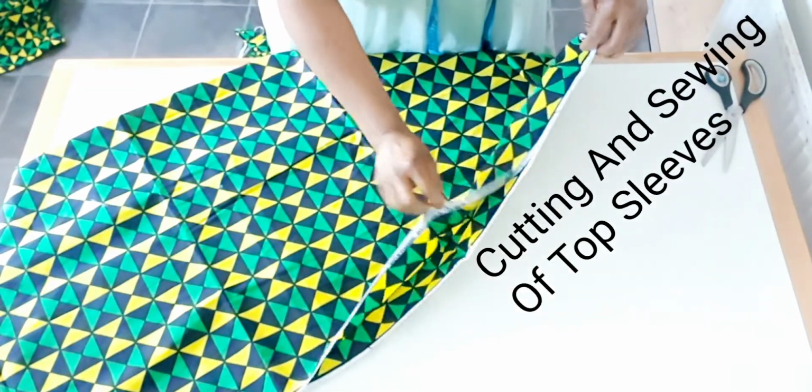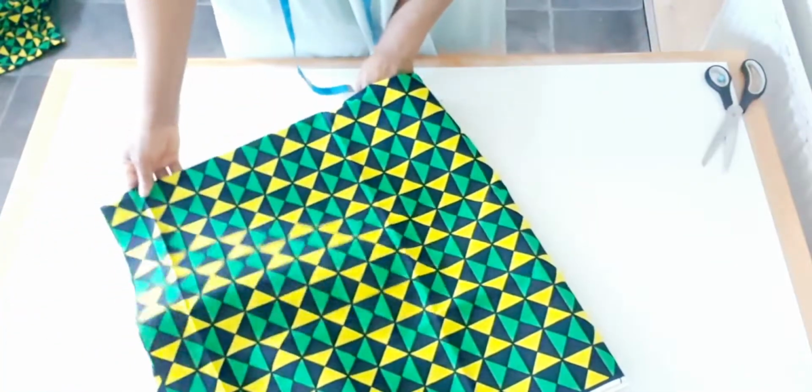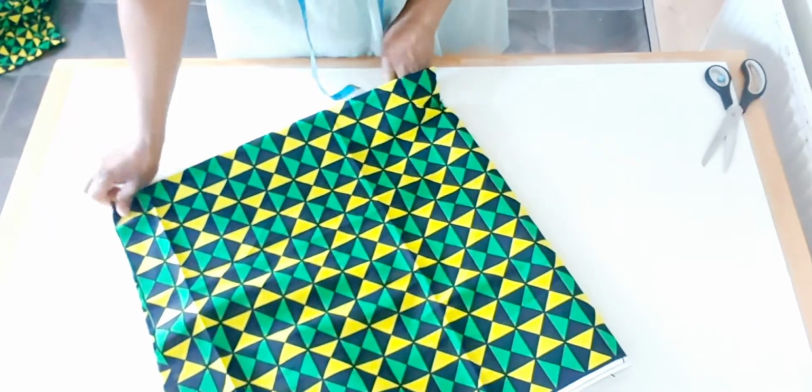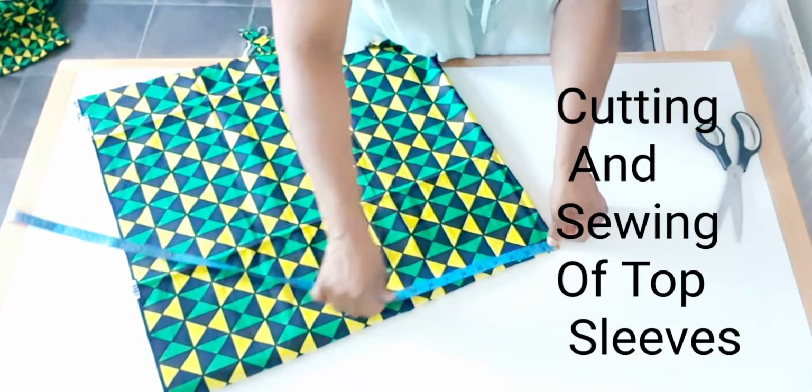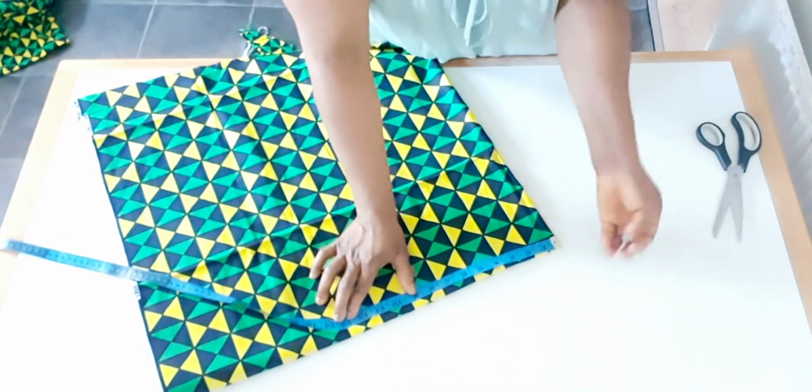I fold the edge together into two. I bring this way. This into four. After folding it to four, I place my tape here. I will measure 11.5 inches.